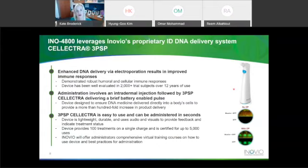Very thankfully, we were developing a device for use in a pandemic setting well before we even knew what COVID-19 was. And so this device has been developed very specifically with a mind to being shipped globally and used in a variety of different settings, from outdoor vaccination campaigns in Africa to indoor clinics in the developed world. So a very different profile. It can be used in different humidity settings, different dust settings, different temperature settings. So it's been very specifically designed for that process. And the reason that we use enhanced delivery is that it results in incredibly improved immune responses and is able to generate that broad immune profile that we believe is necessary to protect you from these viral pathogens that we're talking about today.